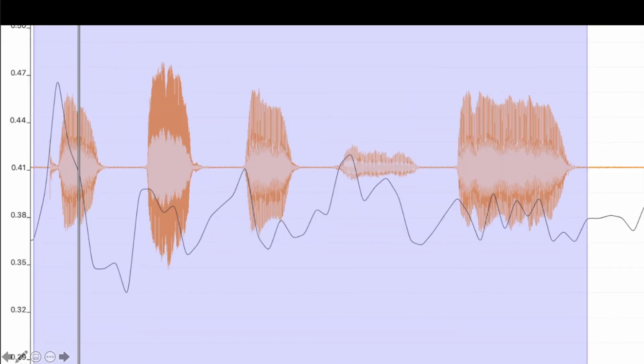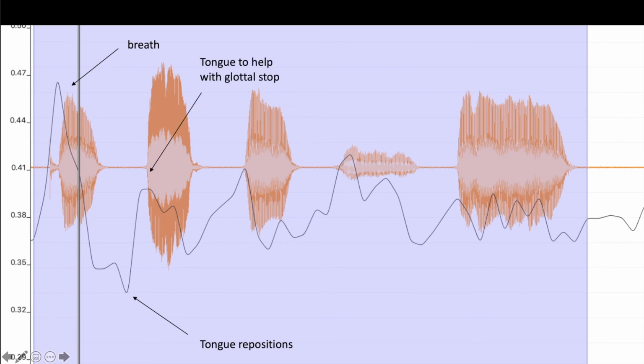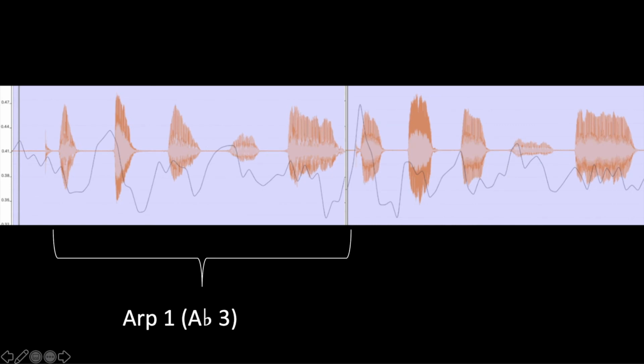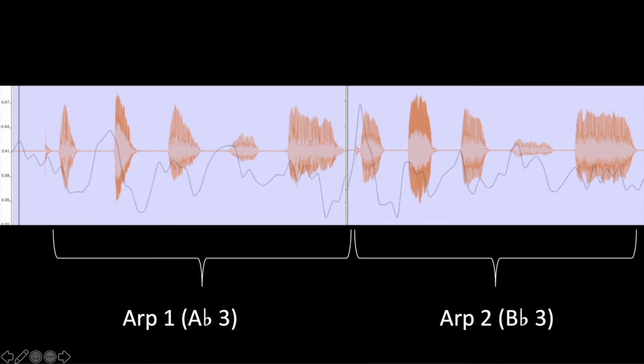Two easy things to spot in all of the suprahyoid activity I'll show you are the movement of the tongue to widen the throat during deep breathing, and the resetting of the tongue position at the beginning of vocalization. Then, here, with each note, we see the tongue moves to support the light glottal stop needed for the staccato, and the movement to the next note in the sequence. The starting note does not appear to impact this execution much, as we see the activations for each iteration lie in the same voltage range. In this case, the suprahyoid is acting as an articulator to achieve a staccato. Even if I force myself to sing very low in my range, this set of muscles retains their articulatory function.